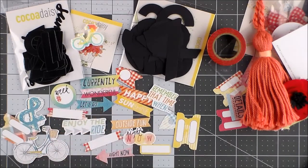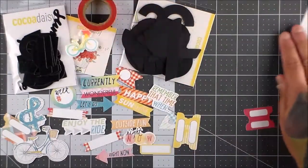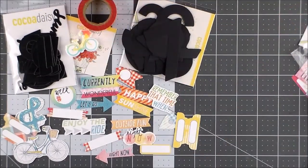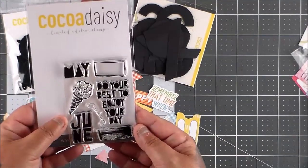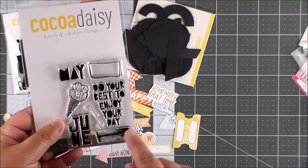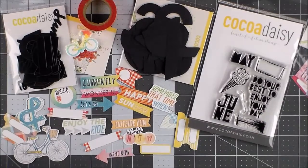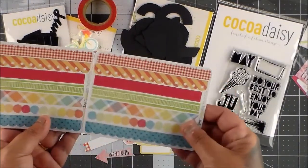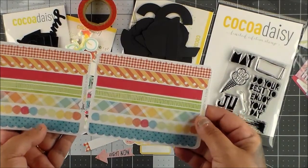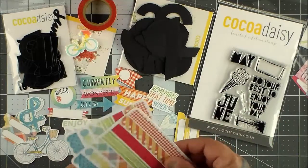So look at that, you guys, all of that. So this is that. Let me move this over a little bit more. So far that's in the pocket kit. You also get a stamp set. Do your best to enjoy your day in June. This is cool. This is a cool stamp. And then two stickers. Oh, look at that, matching ones. That's awesome. Washi strips. They're basically washi strips. Love that.